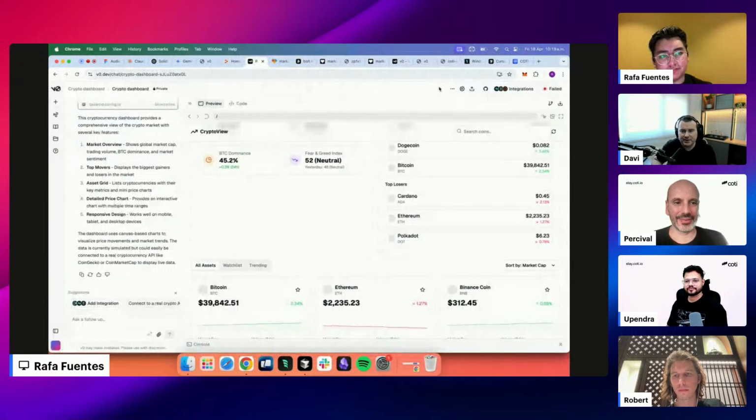Sometimes it feels a bit sluggish, and also I need to copy and paste the error and put it on the prompt. And Cursor and Windsurf are actually very similar to each other, but I notice that Cursor is faster than Windsurf. Right, yeah, but it depends. That's my personal experience, but it depends on the prompt, right?